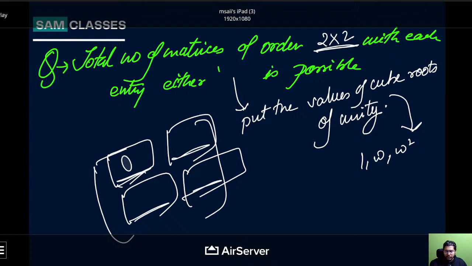Very important multiplication part. Whenever we multiply a constant with a matrix, what happens? Each and every element is multiplied by that. Clear? So this part is very, very important. A lot of questions will be given on matrix multiplication with a constant and determinant multiplication with a constant. Students will make silly mistakes there and lose marks.